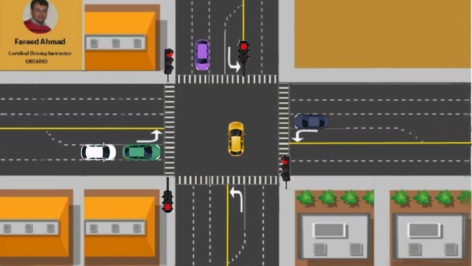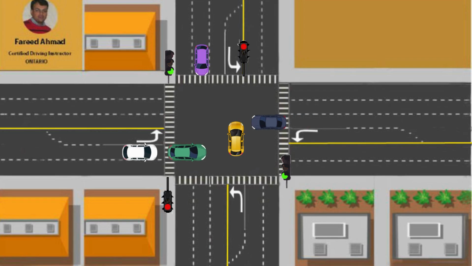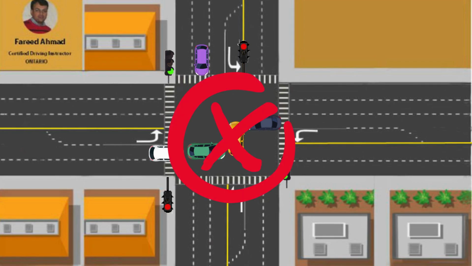Now in this situation, please do not wait in the middle. When your signal changes to red, the oncoming traffic will stop. And there is a 3 second gap between your red signal and the opposite direction green signal. This 3 second gap is enough to complete your turn. If you do not move and stay in the middle of the intersection, the opposite side traffic will be blocked by you. This will be considered a major mistake and a failure in the road test.